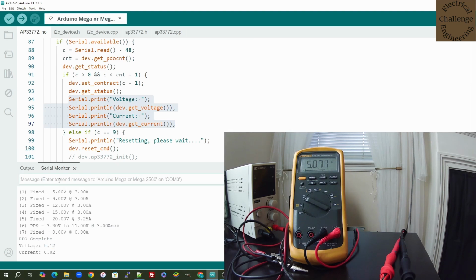This is highly dynamic, so we can change it. Let's say we want the 12 volt. So if we look over in our chart, 1, 2, 3, 4, 5, 6, right? 3 is the 12 volt. So if I go ahead and write 3 there, boom, it goes ahead and changes it, and the voltage now on the output is 12 volts. And you can see it up here on the DMM. You can see that the voltage on the output went to 12 volts. And again, if I just go ahead and do 5, that'll bring it up to 20 volts. And I can just go through that all I want, plug it in, unplug it. And so this is a very dynamic system, and we can change it as needed if we wanted to.